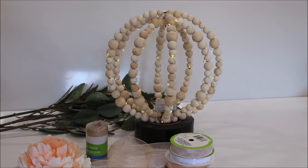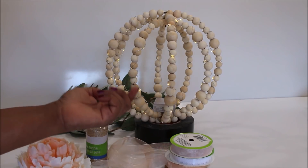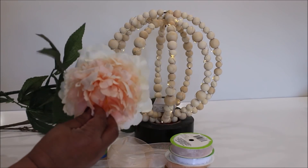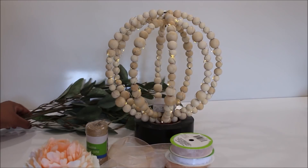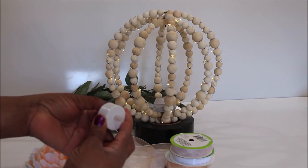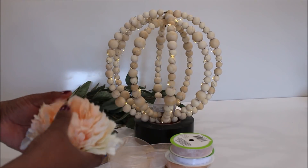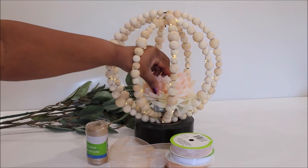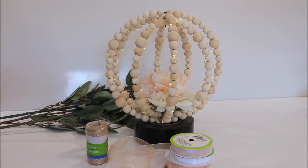This is what my project looks like so far. The battery pack is just sitting in here but I'm going to glue it down and make sure I can reach the on-off switch from underneath. Then I'm going to take some leaves — I have these that came off of some beautiful peonies left over from another project, and some from Joann Fabrics — and accent them around the bottom so you can't see the battery pack as well. Then I'm going to take this LED light from Dollar Tree that has an orangey glow, place it inside the peonies, put the entire thing on top of the battery pack, and glue it down, while still being able to open the battery pack to change out batteries.